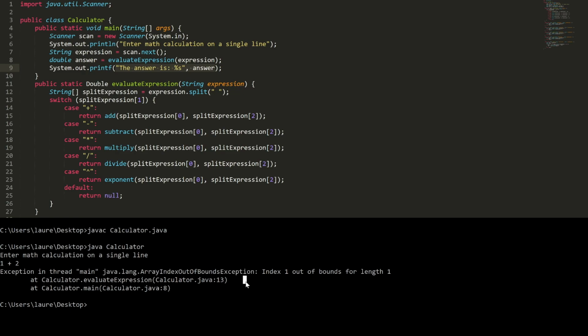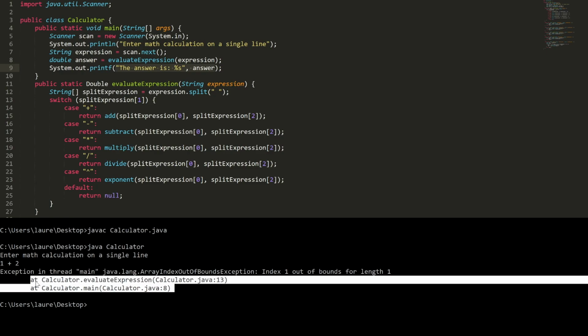Array index out of bounds exceptions occur when we try accessing an index which does not exist in the array that we've created. We've tried to access index 1 of an array of only length 1. Remember that in Java, arrays start indexing at 0, which means that an array of length 1 can only have index 0.